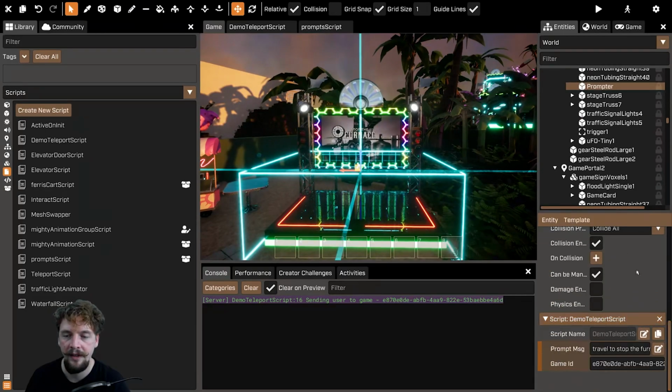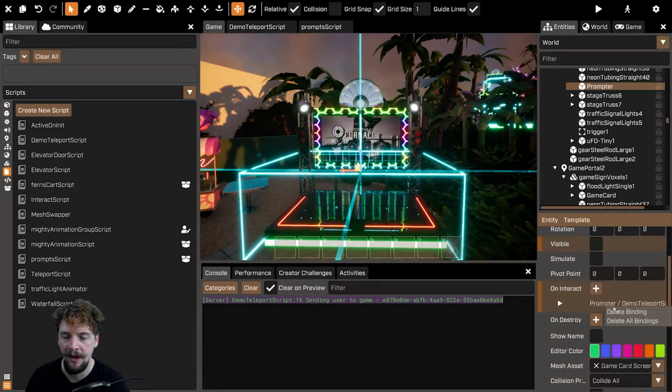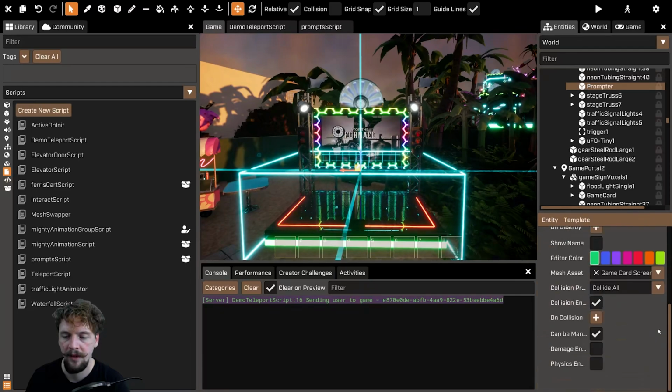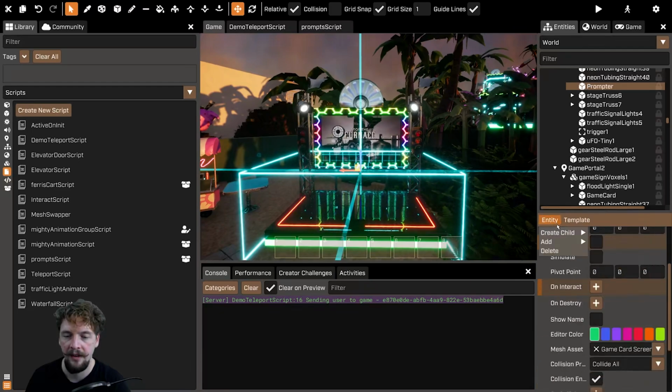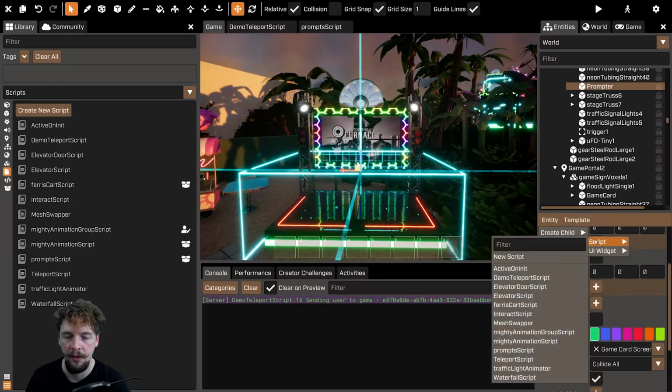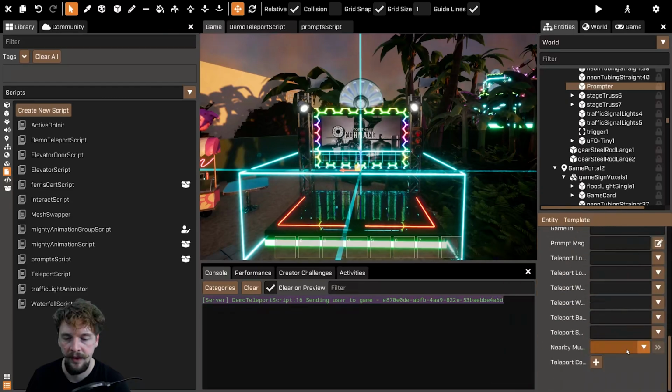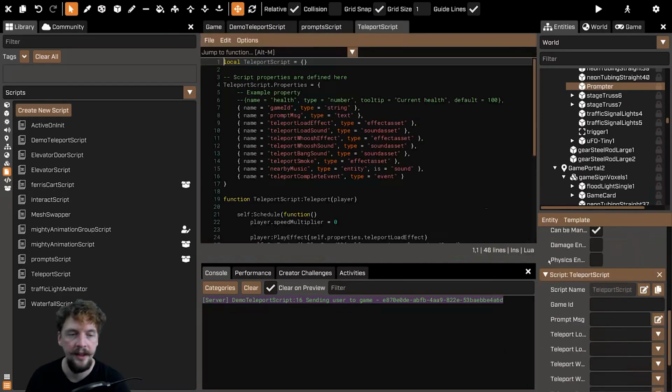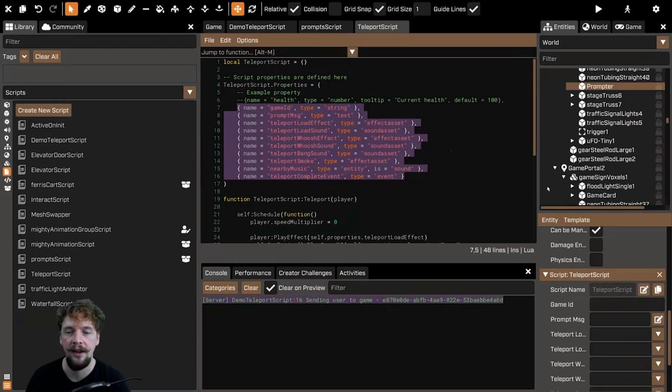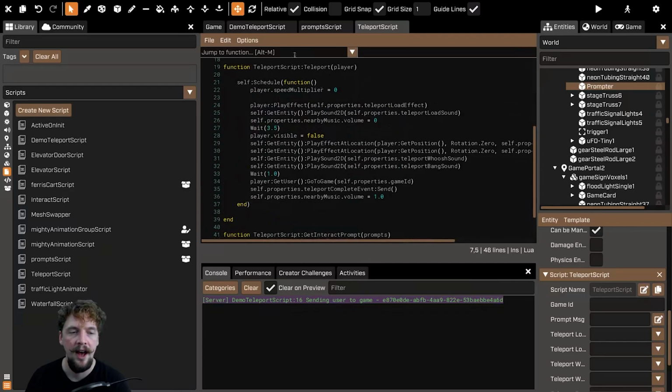Now, I did a little bit more with my teleporting. So I'm going to add my other teleport script like this. And in this one, I've added loads of effects and sounds and lots of different things in order to make things a little bit more exciting.